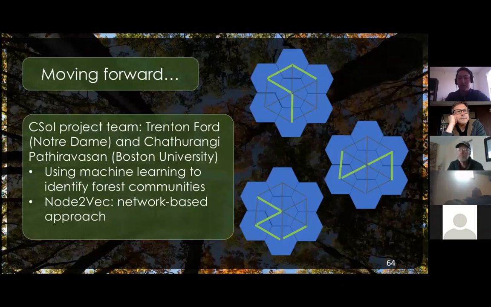Instead of looking at what are the most frequently co-occurring species in LDA, this says, let's create a giant network of your forest plots, which ones are closest to one another. And then let's take a bunch of random walks through this network, because you can't analyze a network that large in a computationally reasonable amount of effort. So what this does is it takes a bunch of these smaller random walks through the network, and it picks up on which species are commonly found within these smaller walks.